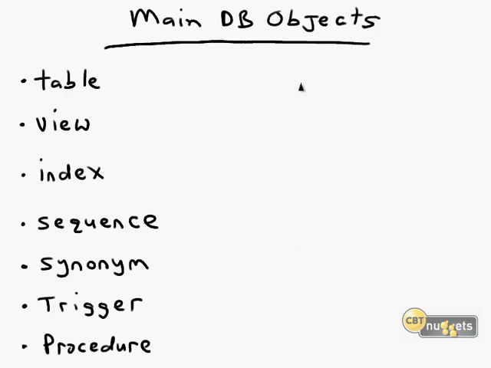Let's get to work. The main database objects. Although of course our subject matter for this course is Oracle Database 11g, the objects that you see on this whiteboard are really generic objects that will be a part of any major relational database management system. Frankly, even a desktop database engine like Microsoft Access 2010 is going to have the lion's share of these objects. As I said, they're very generic to relational databases.